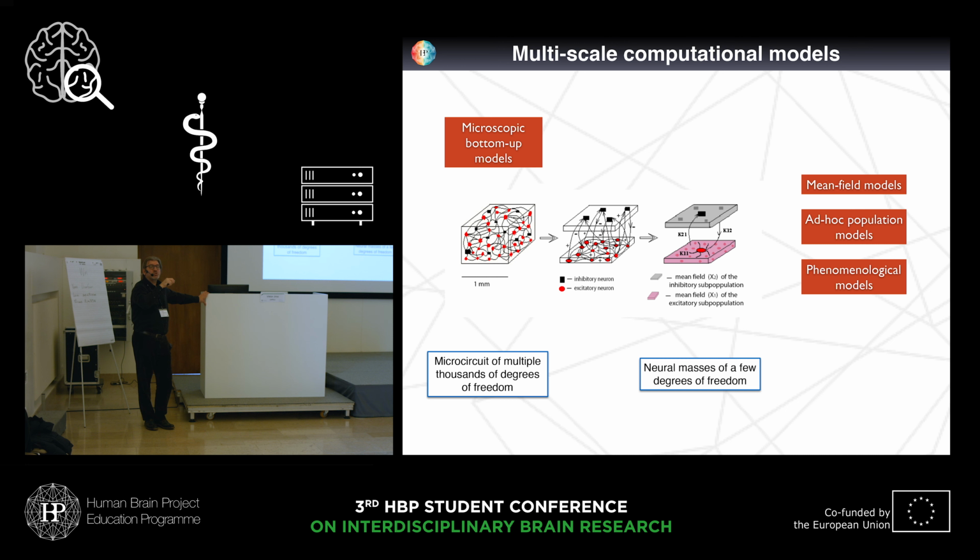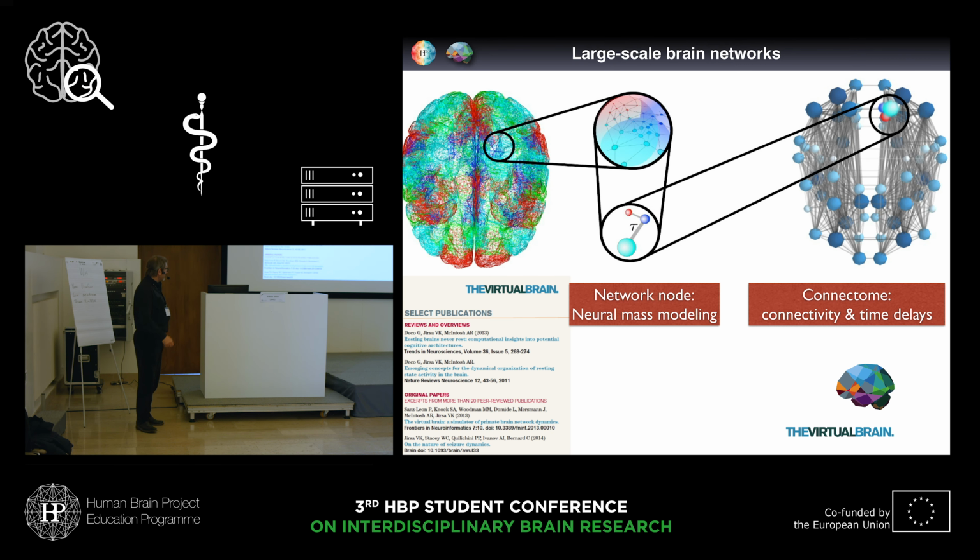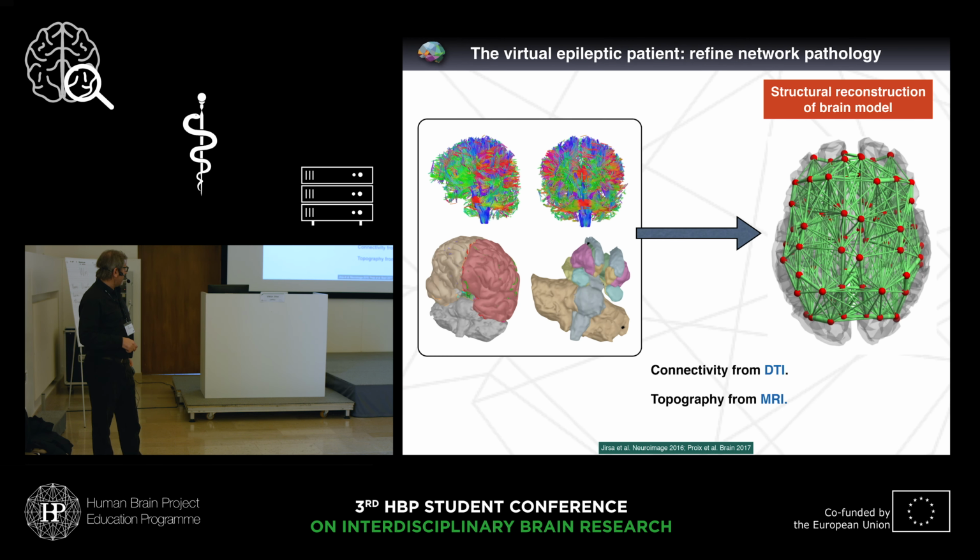The mean field models typically do not oscillate, because you average over firing rates. Those, they do oscillate. So these are already certain constraints. Having said this, let me show you what one can do with this type of models. What I just spoke about: when we are on the large-scale network level, the network nodes become individual neural masses. There is another aspect that is not known to a large community. The time delays via signal propagation play a very important role, especially if the signals oscillate. And this I'd like to convince you of.